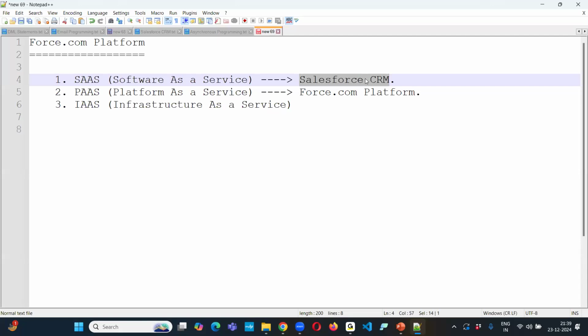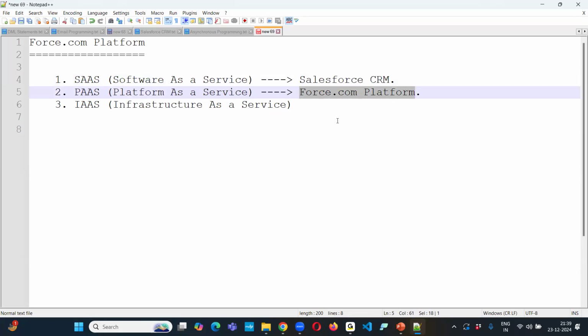Salesforce is not only offering a built-in CRM application, Salesforce offers a platform called the Force.com platform, which can be used to develop your own custom applications depending upon our business needs. So Force.com is a cloud platform offered by Salesforce, which can be used to build your own custom applications depending upon our business needs.